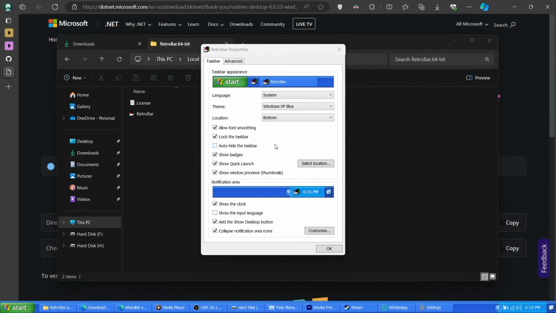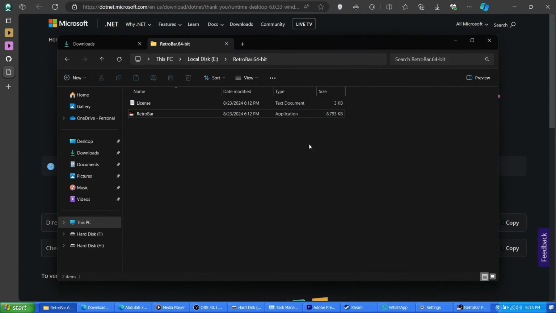Another key feature of RetroBar is the Quick Launch menu, which is the small area next to the Start button where you can pin frequently used apps. This works a bit differently from the taskbar pinning you might be used to in Windows 10 and 11. Instead of right-clicking an app to pin it, you'll need to manually add shortcuts to a specific folder within your RetroBar directory.